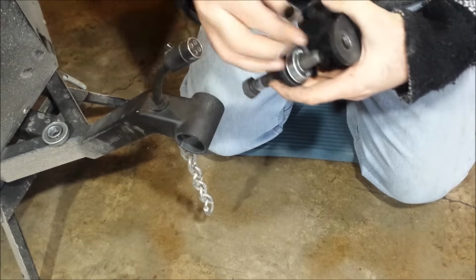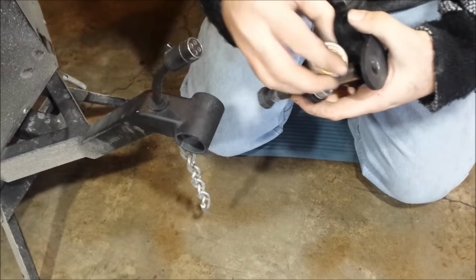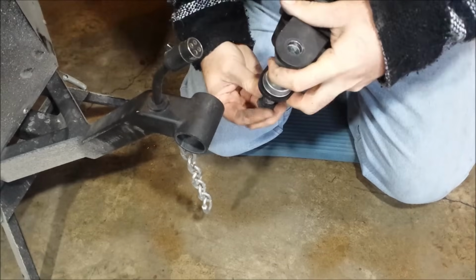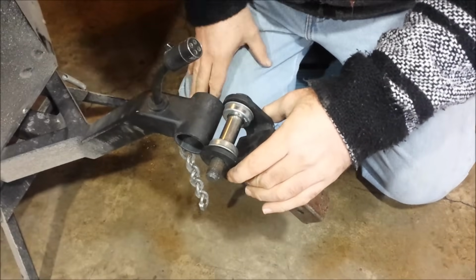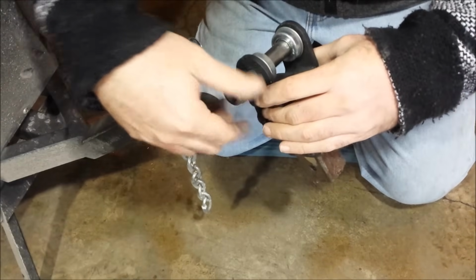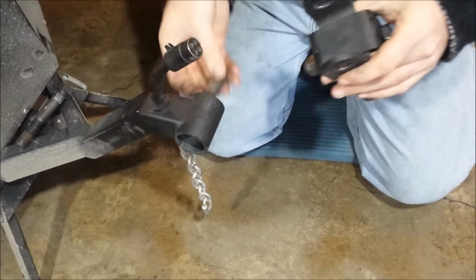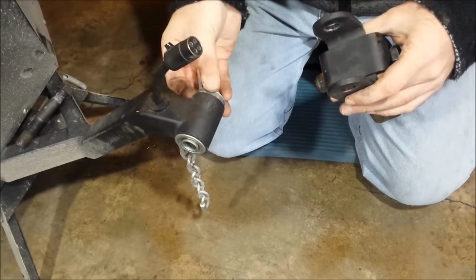Okay, so this goes over there, and then this goes on top of that. This goes this other direction, and it fits pretty snug in here. Here we go. And then that's sandwiched right in there like that. So it's actually pivoting on these bearings, and when you put the nut on here and clamp down on that, this keeps it from smashing the inside of the bearings. This little piece right here. Let's put that in there. Put a bearing in this side. Put a bearing in that side.